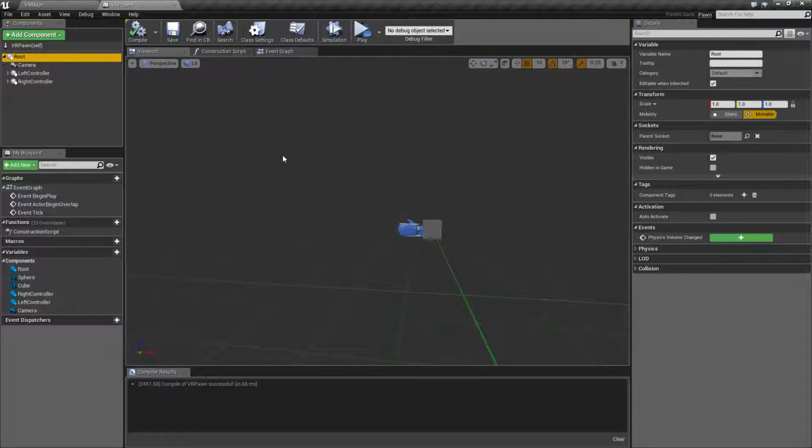And honestly, that's it. If you were to strap on your headset, hit play, and go wander around your chaperone area, you have full 360-degree view. You have your controllers that you can move, you can rotate them, you can juggle them, and the meshes are fully articulated and move properly based on the controller movements.